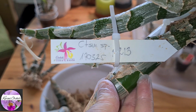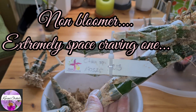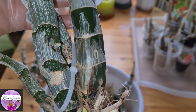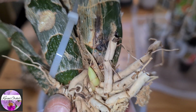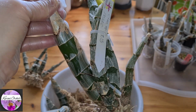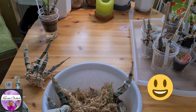And this one is also a no ID Catasetum. And it's a really large one, the largest one I've got so far. And it won't bloom for me, no matter what I do and how I try. And it's always late in season to produce its new growth. It's coming here, and it's not very tall, as you can see, but it grows really fast. So at the end of the season, when it drops its leaves, last of all of them, perhaps he can show us some blooms on this guy, so we can finally see what it is. No ID from eBay.